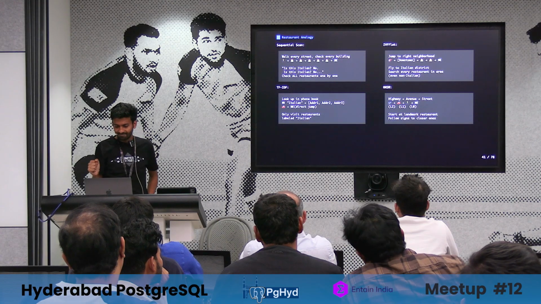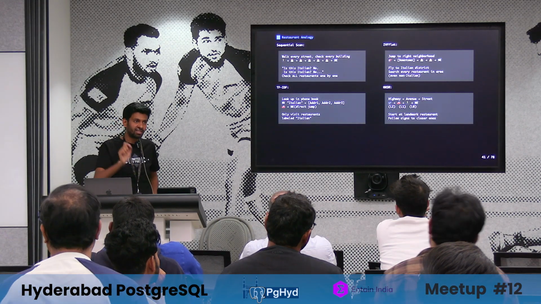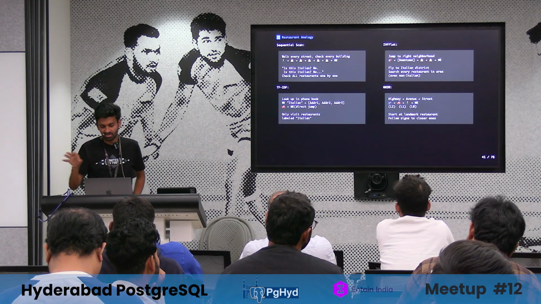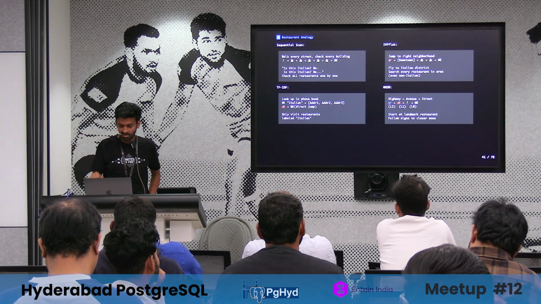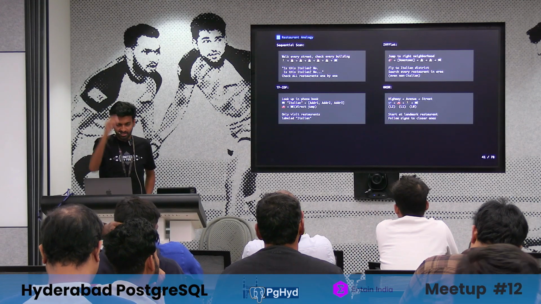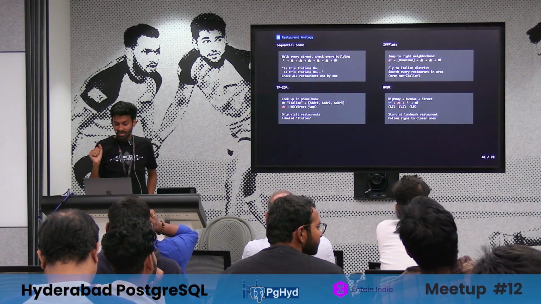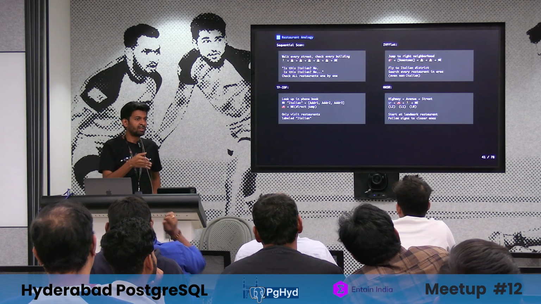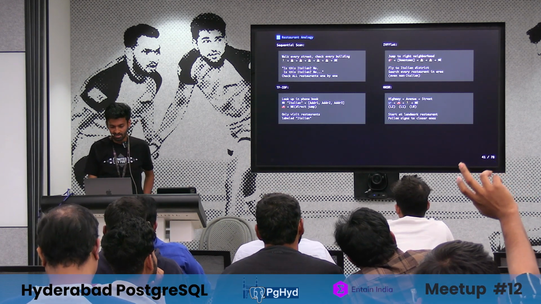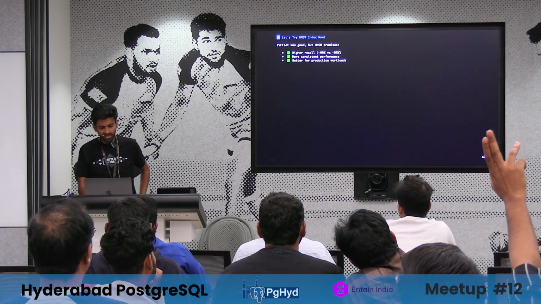IVF flat is more like, first I pick the area where the Italian restaurants are, then I decide which one I want to go to. So that's more of figuring out the overall centroid or the cluster first. And HNSW, hierarchical navigable small world, a mouthful, is more like, oh, I know exactly where I want to go. I put in Google Maps and just drive there, right? So that's the analogy we want to keep for HNSW.